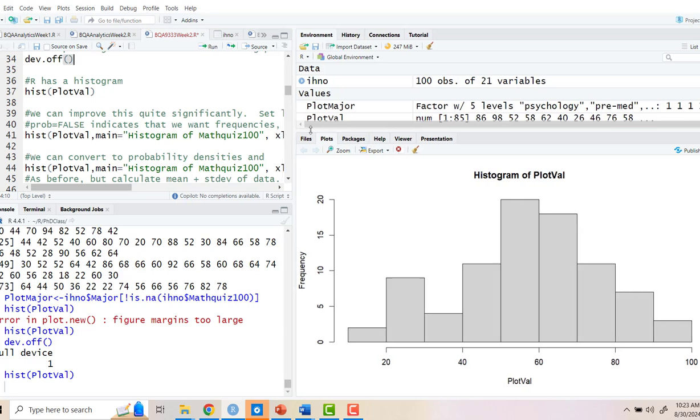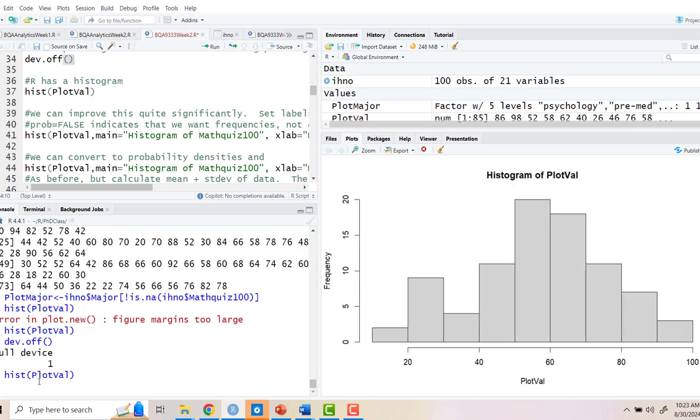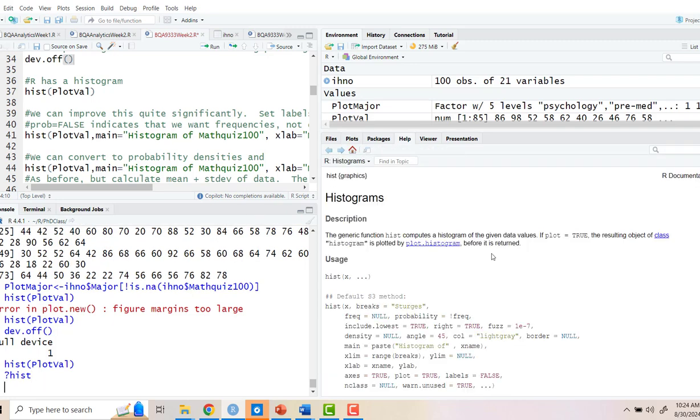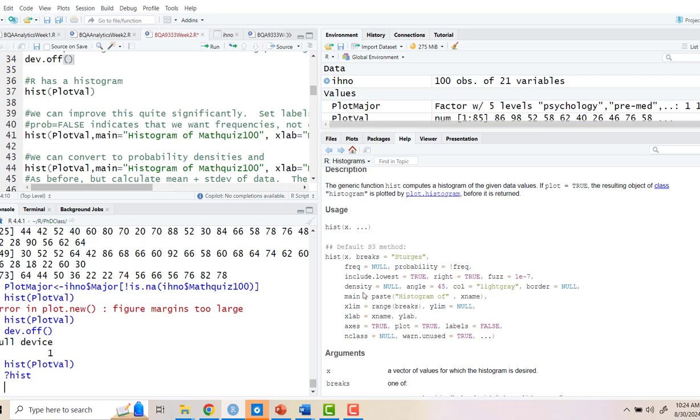Now we can change the histogram. Let's have a look at help for histogram. Again, it has lots of parameters. We can set the main heading, the x limits, the x range. We can set labels and axes.